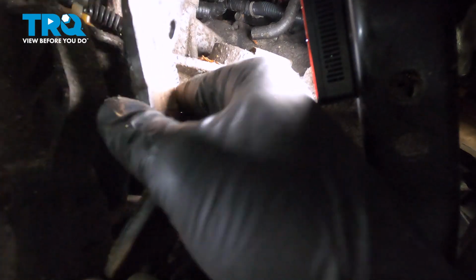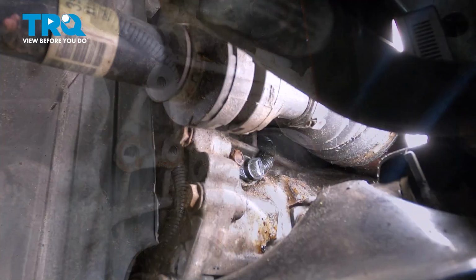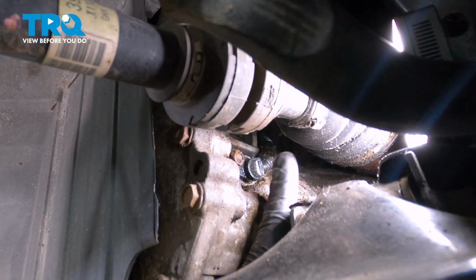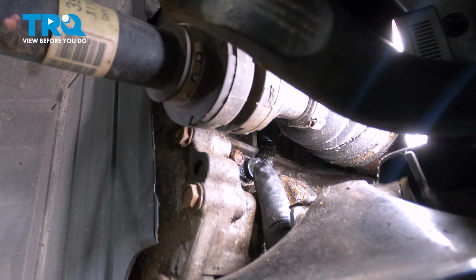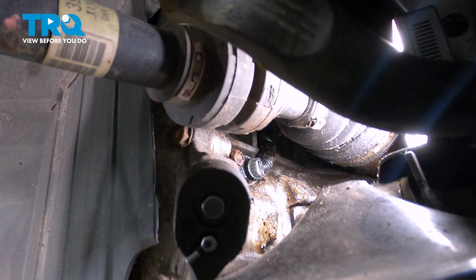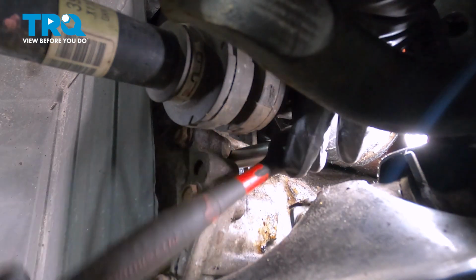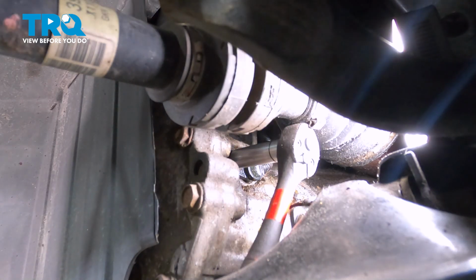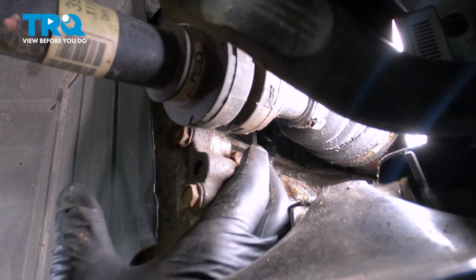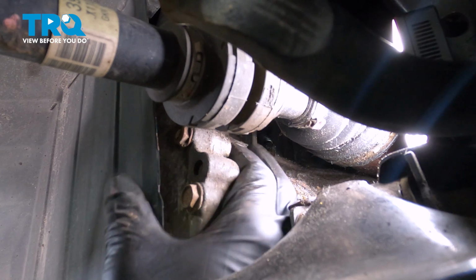I'm going to go ahead and work that up and out and pull that out through the wheel well. Now to access our sensor, which is located right here, it is right in front of our CV axle, and we can see that unit right there. There's a 10mm bolt just to the left of the sensor. We're going to use our deep 10mm socket and our 1/4 inch ratchet to get up inside here. Once that bolt is loose, you can reach up there with your fingers and spin that out.